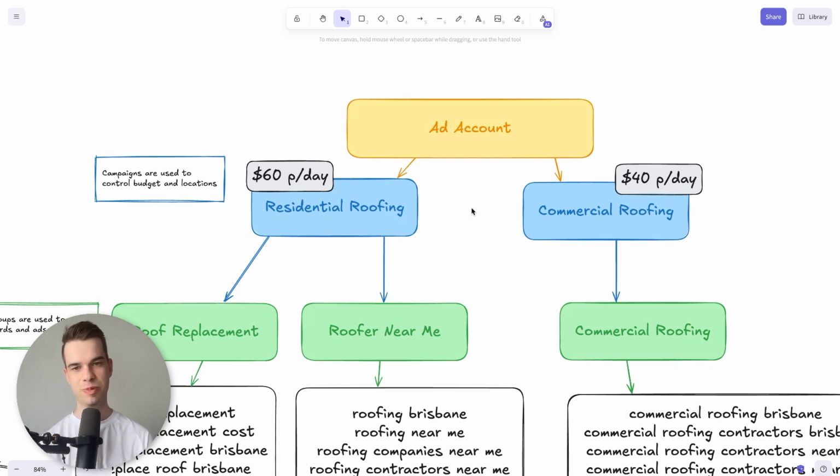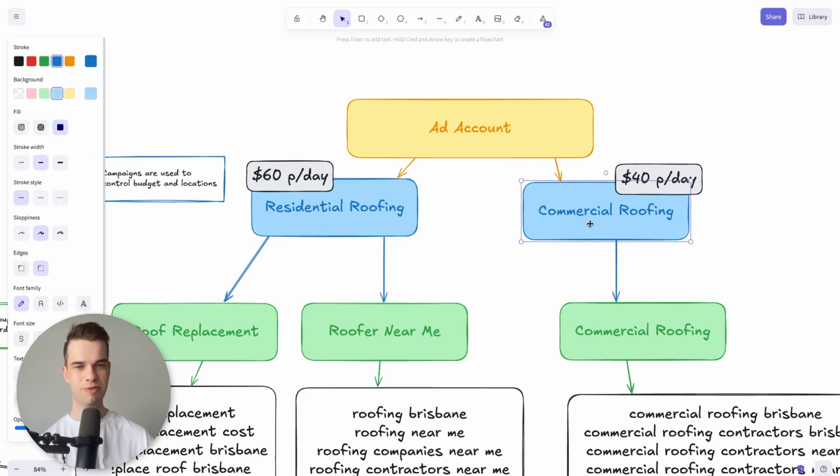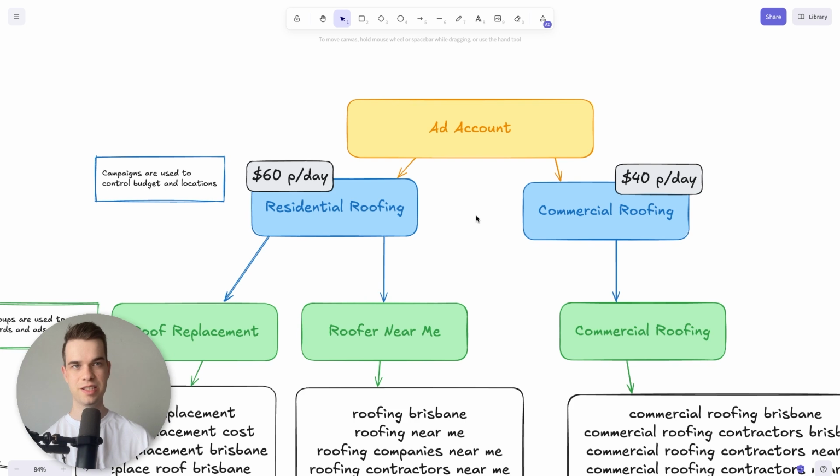So if you want to spend more on a certain service, it's good to have broken up that campaign. For this example, I would probably break it down to residential roofing and commercial roofing. Say, for example, I want more commercial roofing leads, then I could eventually increase the budget of that.